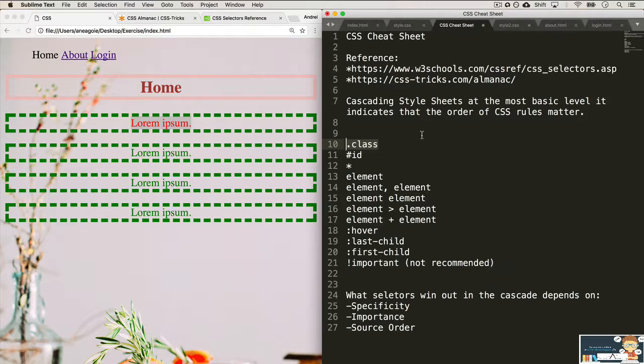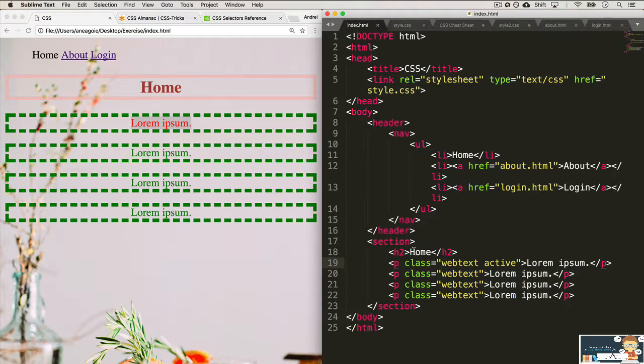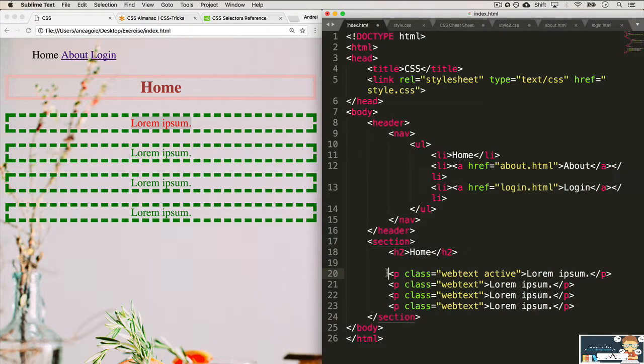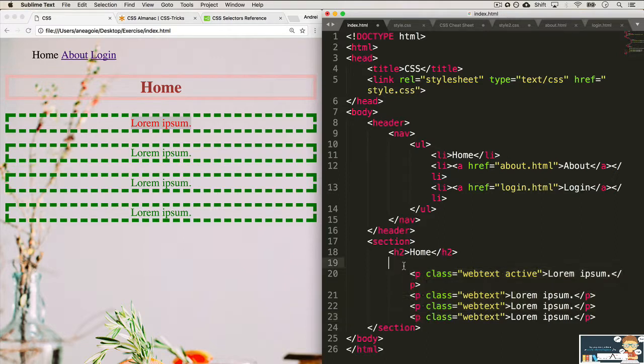Let's drag this over here. Okay, the next one is ID. ID is similar to class, except you can use the same ID only once. So let's say that we want to group these p tags by wrapping them in a div. And you might remember this from the HTML section where we talked about this tag that is very, very useful for CSS. For occasions like this where we want to wrap something, so I can do ID equals div1.